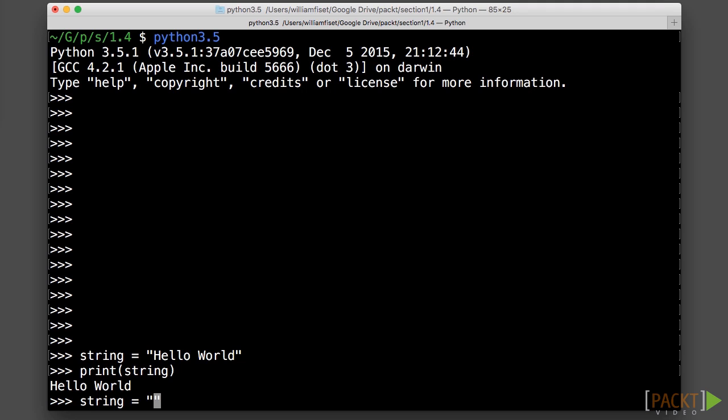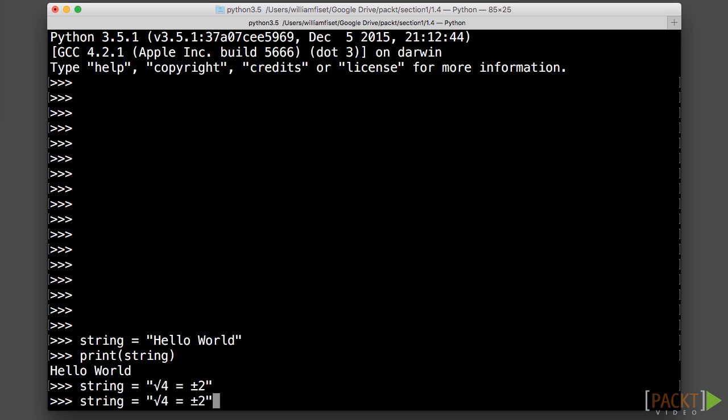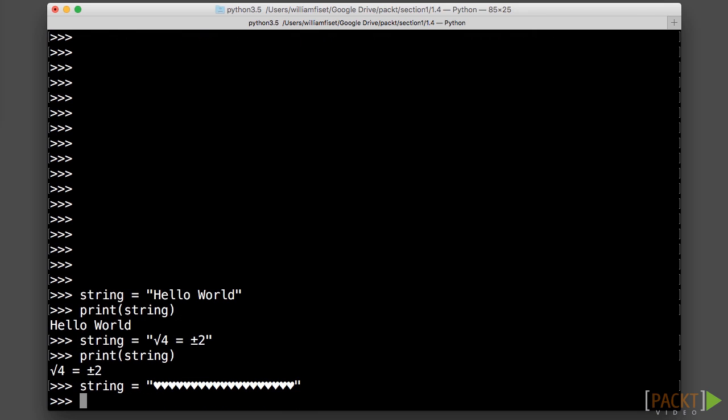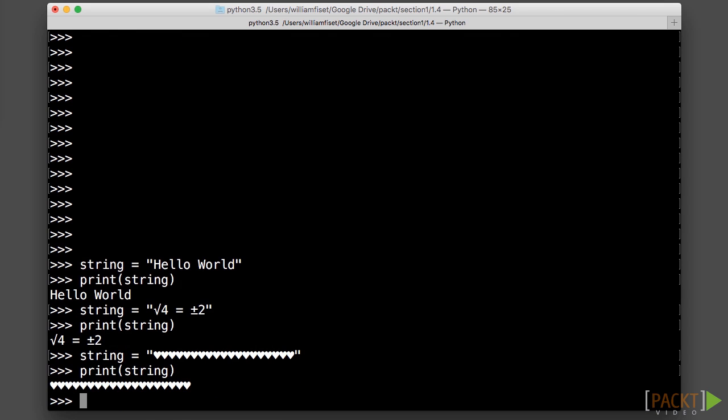For instance, I can say that the square root of 4 is equal to plus or minus 2, and that is a valid string. But I can also have fancier Unicode characters, like a string of hearts, and then it'll print hearts.